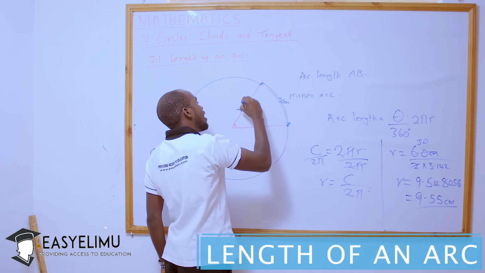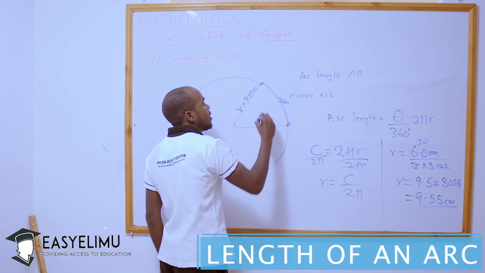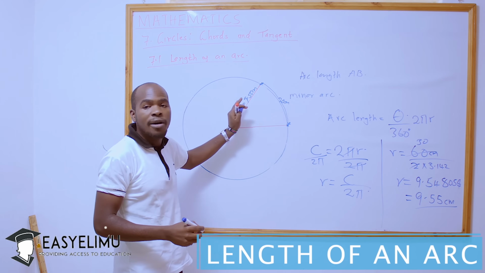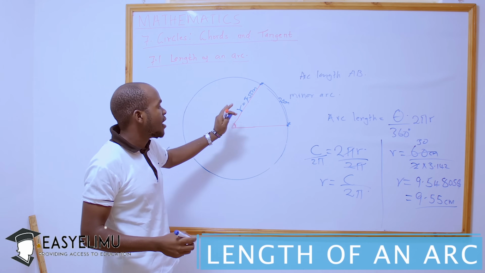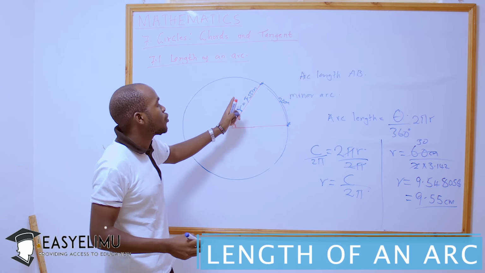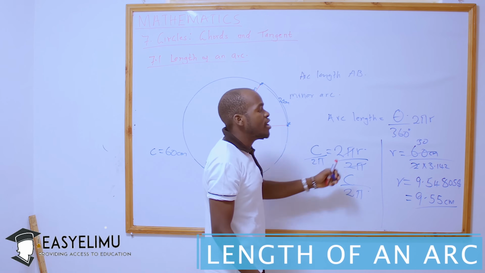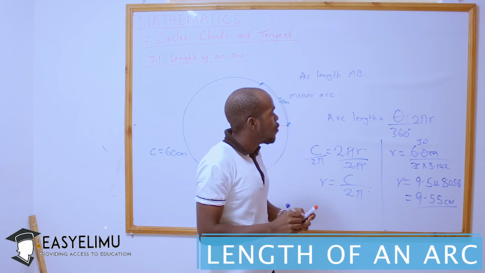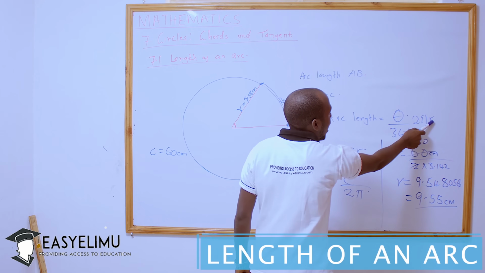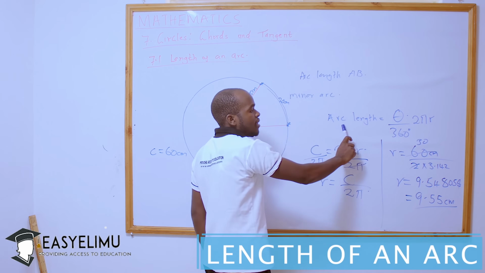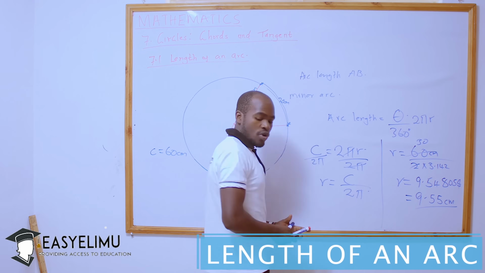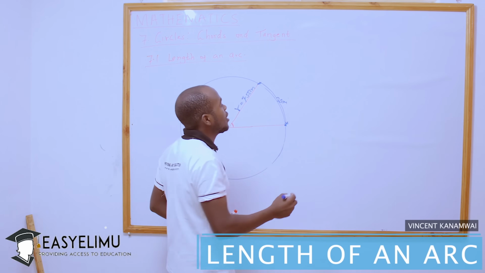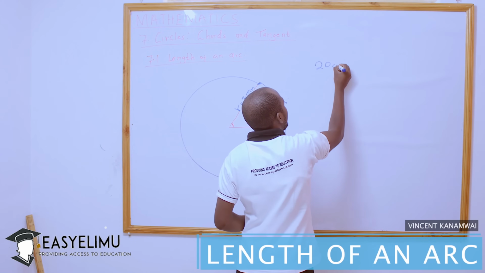After getting r as 9.55 centimeters, we can use that relationship where we have the arc length and the radius to find the angle theta. Remember, to find this arc length, we take theta over 360, then multiply by 2 pi r. Now we have this r and we have the arc length, so we needed to find this theta. We shall replace; now we have the radius and the arc length.